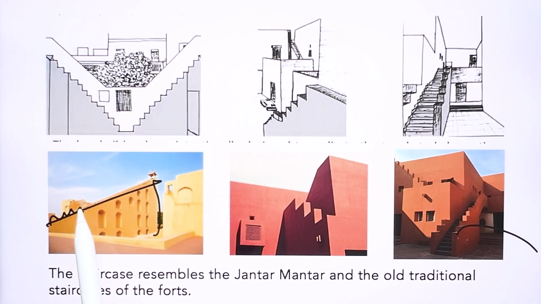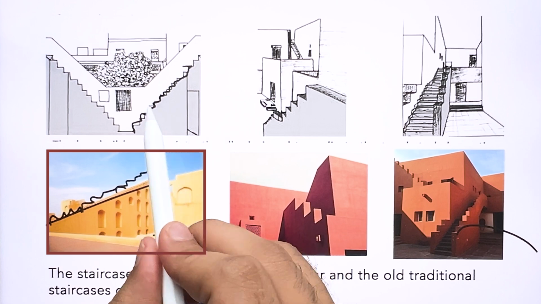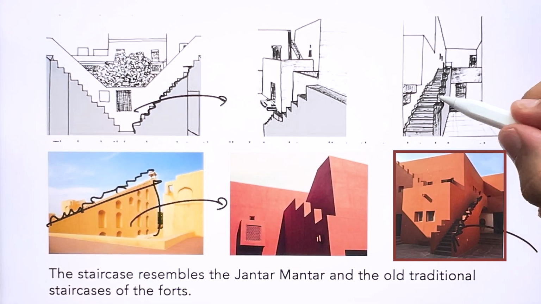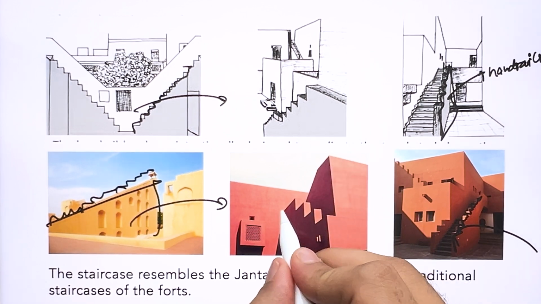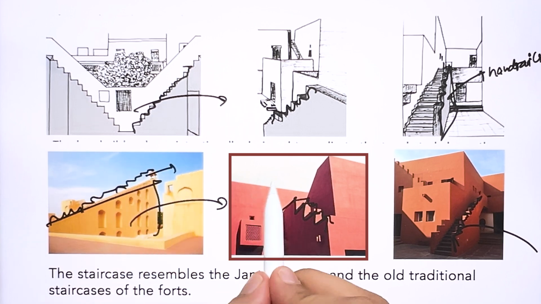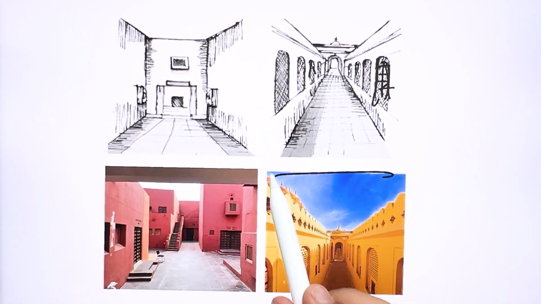The next inspiration is the staircase. In Jaipur, the Jantar Mantar symbolizes the steps, and Charles Correa drew inspiration from this element to incorporate similar steps into his design. Even different traditional havelis have these kinds of stepped handrails. Correa integrated this inspiration by adding steps in the corner of the blocks, allowing natural wind to enter the block from the corners. The next inspiration is the jalis and the pathways.